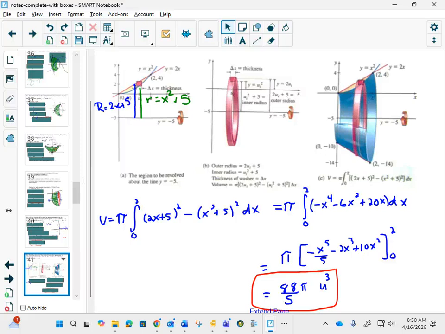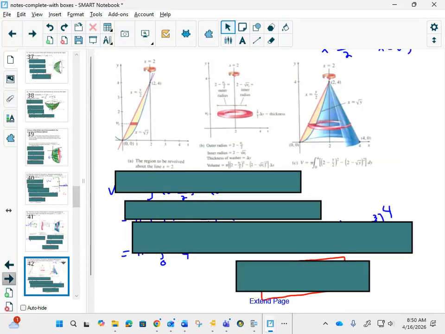And our last question just looks at the same idea of the washer method, but going around the y. Okay? So, first of all, normally when we rotate around the y-axis. So to start with, if I was going around the y-axis, the blue one, this would be my big radius. And the green one, if I was going around the y-axis, would be my little radius. That's what those values would be.